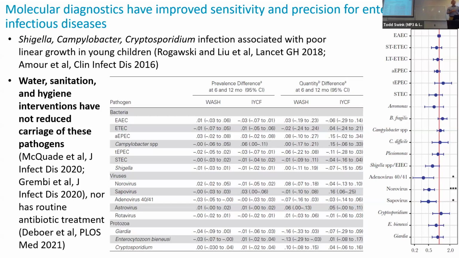Maria did a really nice secondary analysis of the longitudinal data from the MAL-ED cohort, and she used the attribution metrics, but then she layered on top of that just sequential stool analysis. So when there was a diarrheal stool, ask what showed up with at least a 10-fold increase in quantity versus the most recent diarrheal stool, and added that as an additional metric. And you can pick up a little bit more that way.